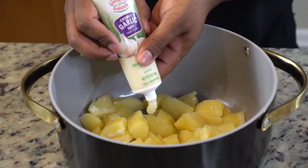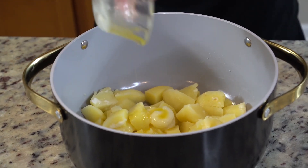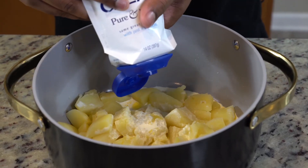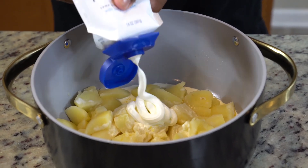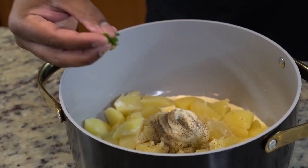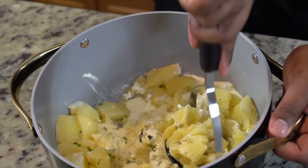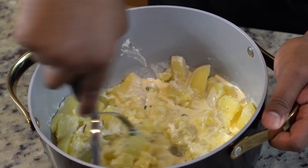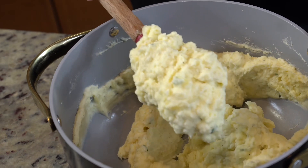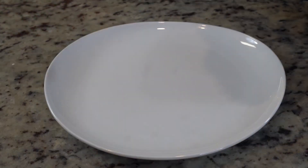I hope y'all didn't think I forgot about the mashed potatoes. Once they're fork tender, drain the water. Then add in some garlic paste — I prefer it because it blends in really well; minced garlic can get a little gritty. Then add in some melted butter, hit it with some heavy cream, and then the sour cream. That's how you get mashed potatoes creamy. Then throw in some salt, freshly cracked black pepper, and some chopped chives. Now mash the potatoes — I have a potato masher, but you can really use two wooden spoons. I prefer them a little more chunky for a little potato bite mixed with smooth creaminess, but do them how you like.